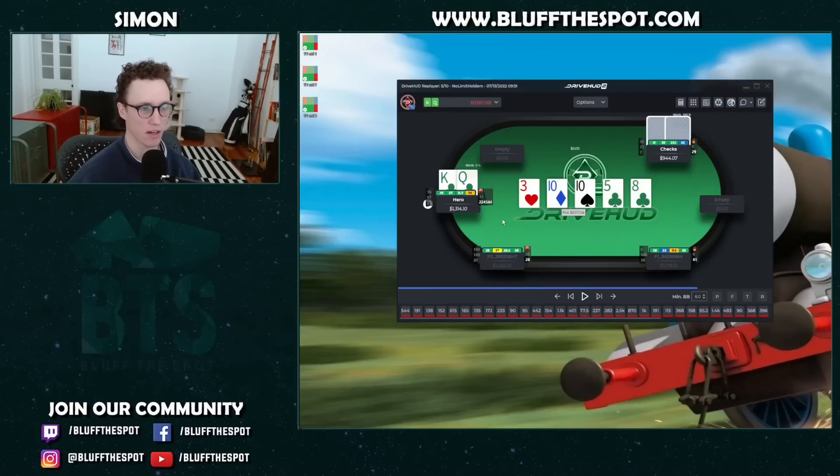Back to the hand — I decide to rep a 10x and go all in. We face what I thought was a tank, but he actually just snapped us off with a boat. We ran into the top of his range. When reviewing this hand, it's really hard to say whether the exploit worked or not. We exploited by bluffing a little bit wider — we know this hand bluffs sometimes anyway. When reviewing hands, it's important to think about what we got looked up with. Running into the top of his range doesn't tell us whether the bluff was good or bad. If we'd been looked up by Ace-Queen or Ace-Jack, I might think this spot isn't as over-folded as I thought. But running into a boat — that's just the top of his range, and we move on.